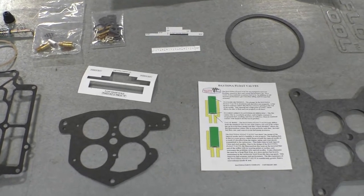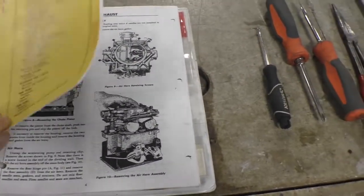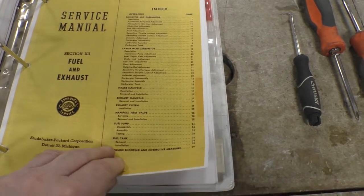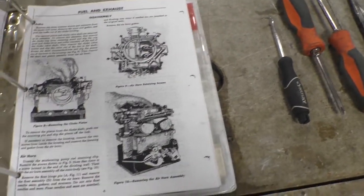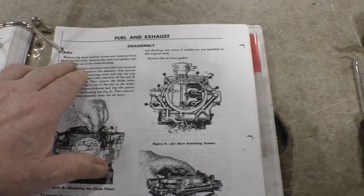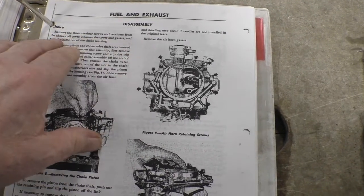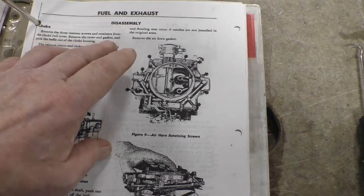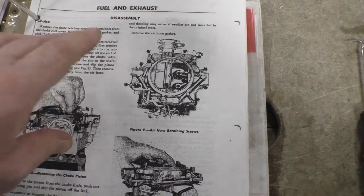The next thing we have is the manual. And this is what we're going from. The service manual, fuel and exhaust. On page 4, we start with: remove the 3 retaining screws and retainers from the choke coil cover. Remove the cover and gasket and pick the baffle out of the choke housing.